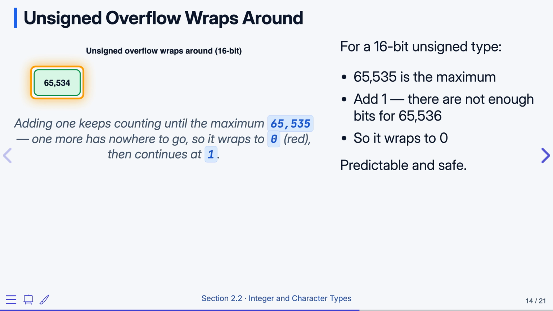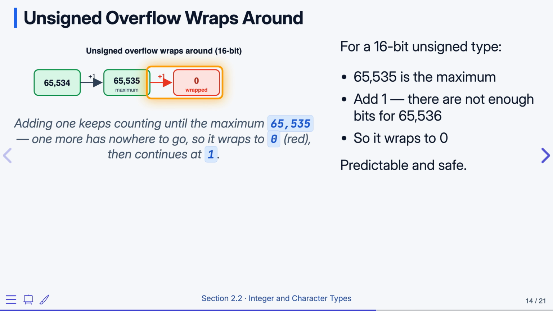Let us walk through an unsigned overflow, one step at a time, for a 16-bit type. We start at 65,534. Add 1 and we reach 65,535. This is the maximum. It is the largest value a 16-bit unsigned type can hold.